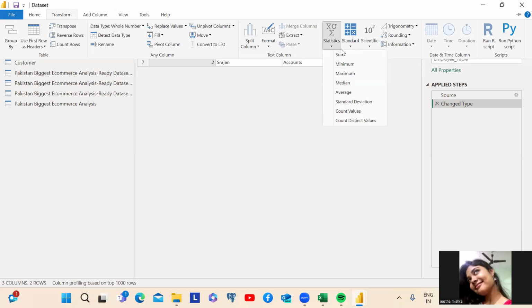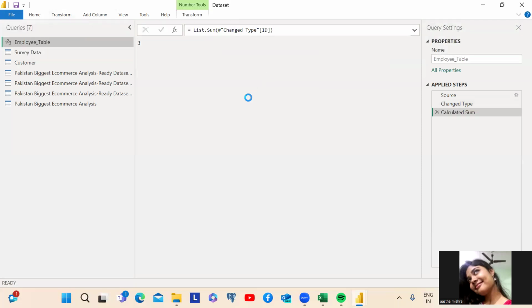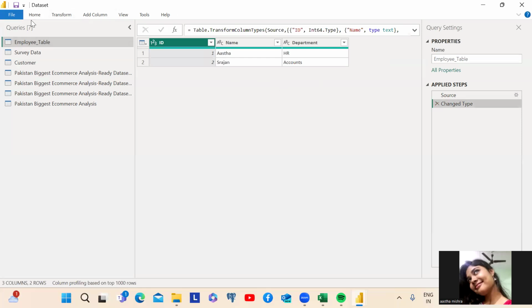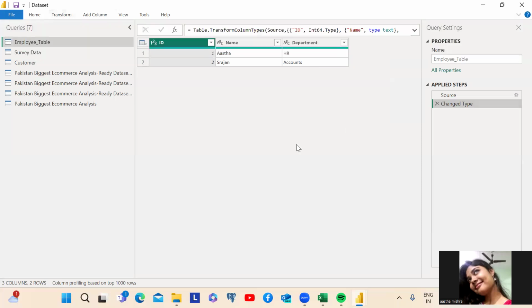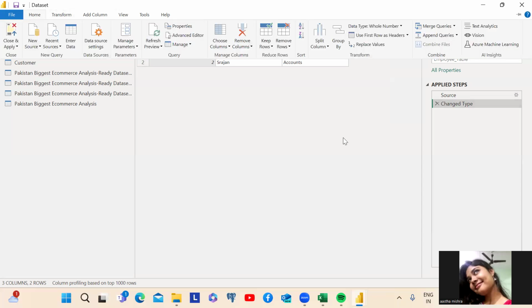If we want, we can get the sum of that data, or take minimum, maximum, median, whatever we want. So this is how the statistics function works in Power BI.